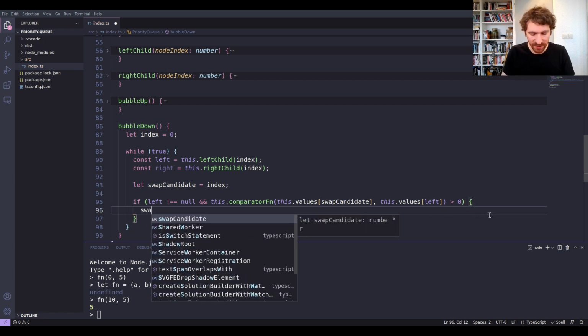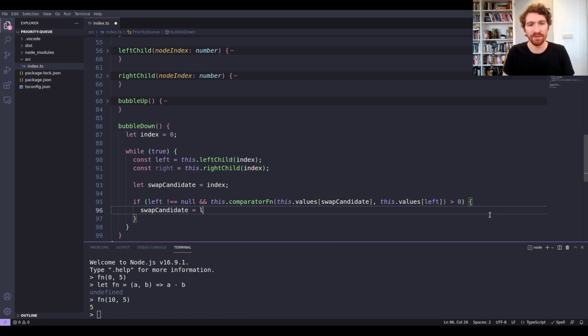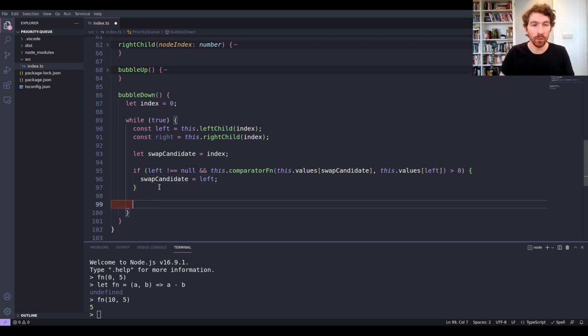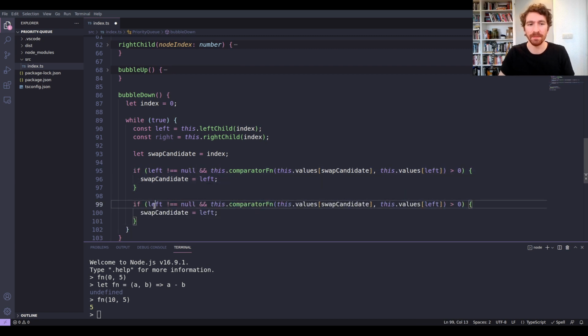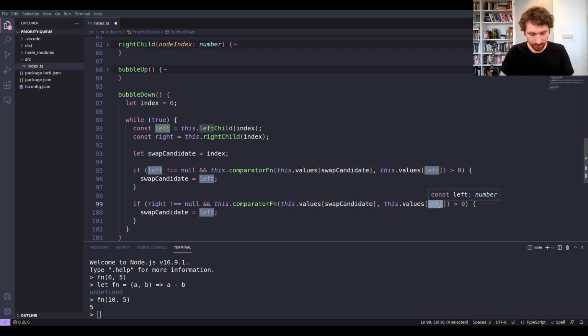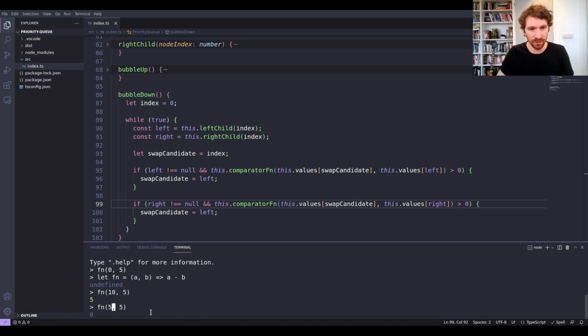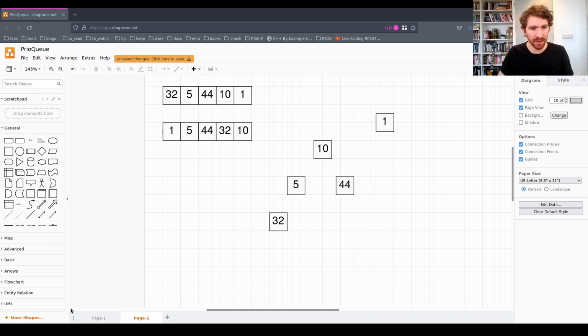So in that case, the swap candidate becomes left. We could swap with the left. But we're also going to check to see if we could swap with the right, if it's a better candidate. So we'll do this, swap with the right, and we're going to pass in the current swap candidate and the right. So if we were doing this, our swap candidate on the left here would be the 5, and what's on the right hand side over here, we'd have 44.